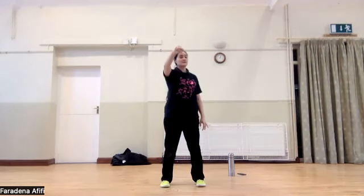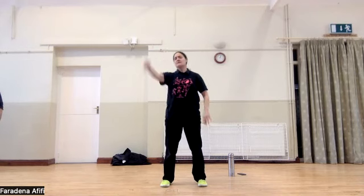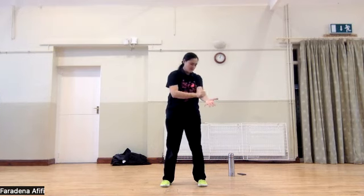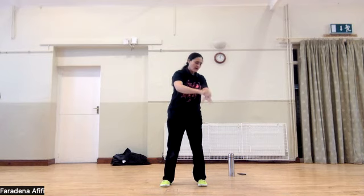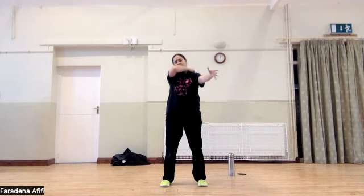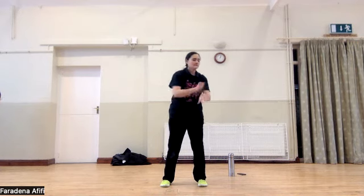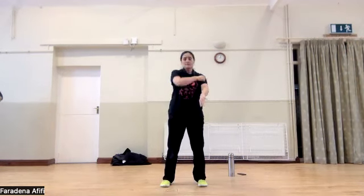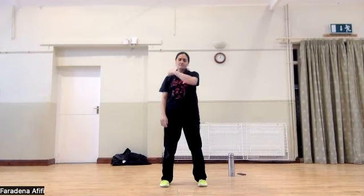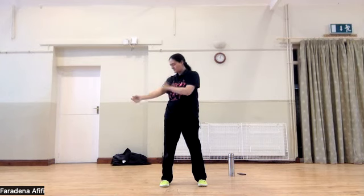What we can do is use your fist. We can use an open hand to tap on the shoulder of your choice, and we're going to do eight. One, two, three, four, five, six, seven, eight. Down the inside of the arm, up the outside of the arm, down the inside of the arm, up the outside of the arm, very good. And the other side, one, two, three, four, five, six, seven, eight, down the inside of the arm and up the outside of the arm.